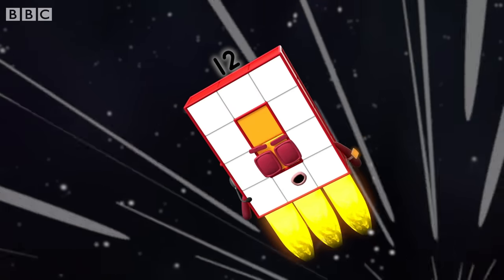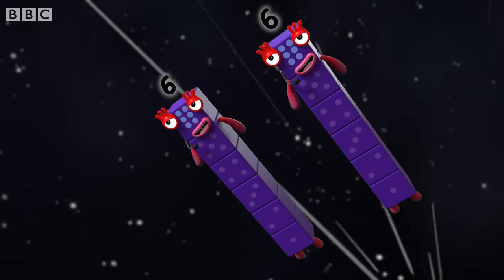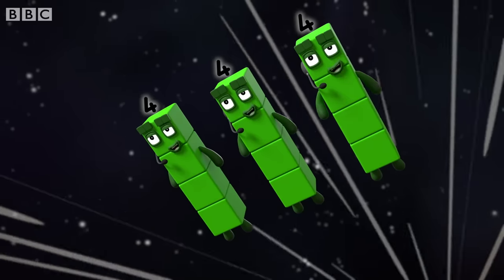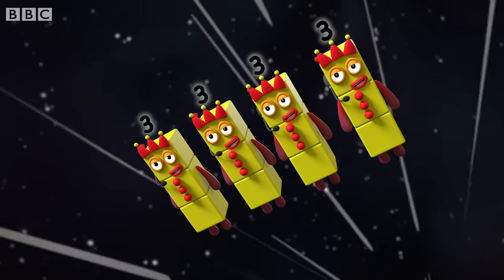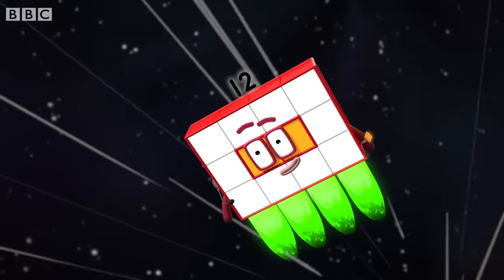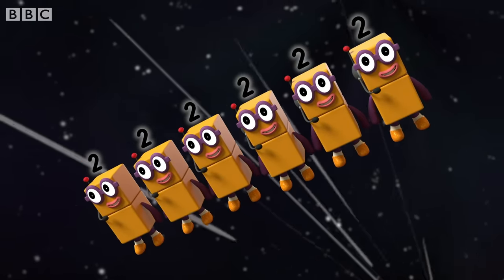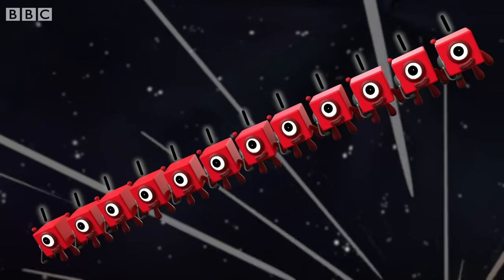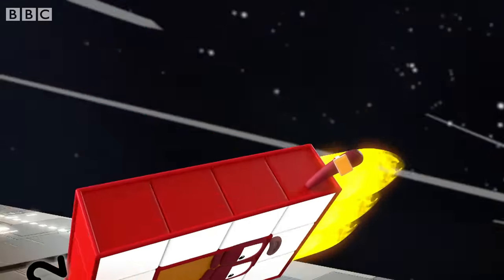All teams, report in. Switch! Two sixes, standing by. Switch! Three fours, standing by. Turn! Four threes, standing by. Switch! Six twos, standing by. Switch! 12 ones, standing by. Switch! I'm going in! Hold on tight!